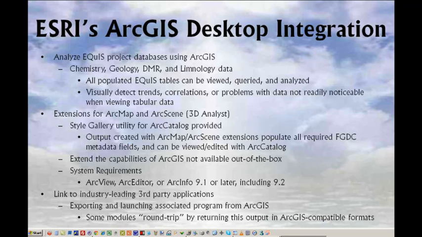Just a couple of slides here. I'll probably cut this short. This is really old, this one. But essentially, the EQuIS ArcGIS extension runs on ArcMAP, which is their basic ArcGIS 2D mapping engine, as well as their 3D Analyst product called ArcScene. So the same EQuIS ArcGIS toolbar, you have that under the 2D or 3D program.